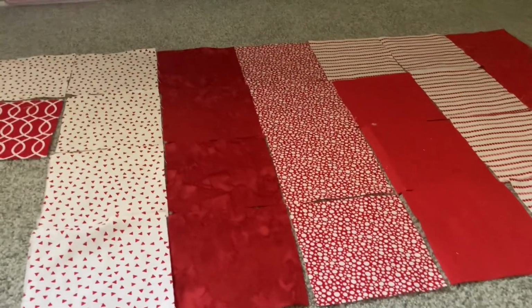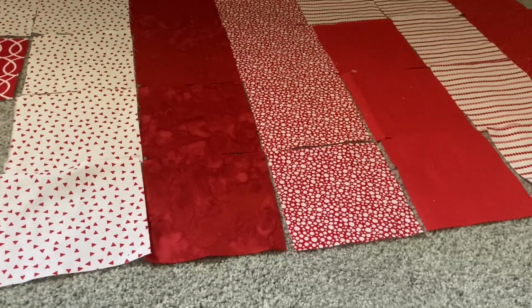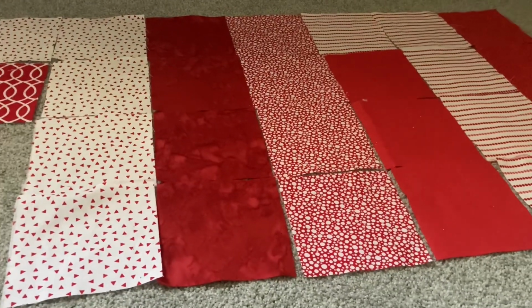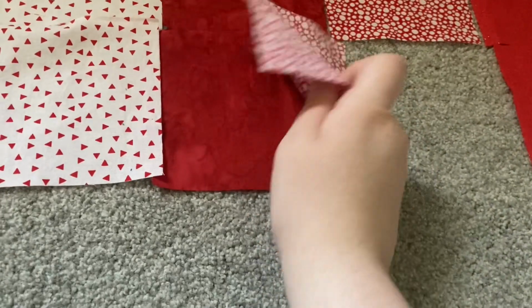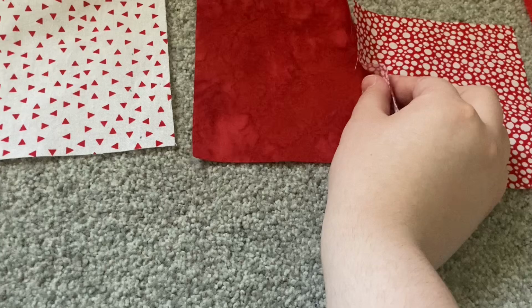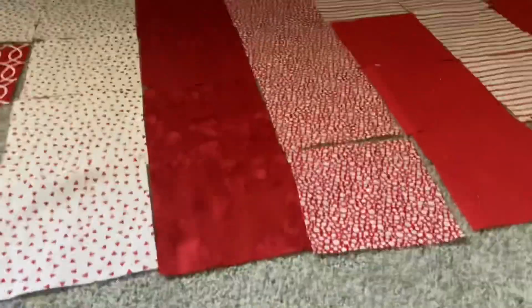There are different ways I can sew these together. The way that I kind of want to do it, I can't, because that requires a serger, and I don't have a serger, so I'm just gonna have to sew all these together, and it's gonna have to look like a classic quilt, like it looking like that and all. The way I would like to do it would look like this, but I can't do it that way. And you know what? That's okay. This is still gonna look cool otherwise. It's perfect for the 4th of July because it's red and blue and they both have white, so it works.